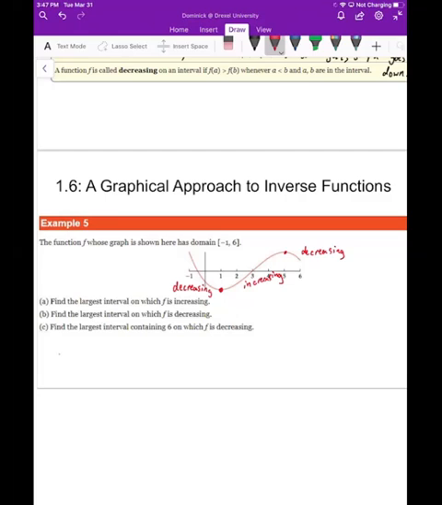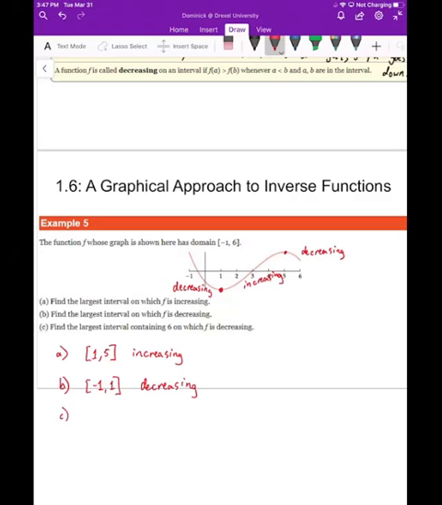All right, so in part A, we want to find the largest interval on which f is increasing. Well, it looks like we're increasing from 1 until we get to 5. That's the only spot where we increase, so it can be the largest. In part B, we want to find the largest interval in which f is decreasing, and it looks like I'm decreasing from -1 to 1 and also from 5 to 6. So the bigger interval there is -1 to 1, where we are decreasing.